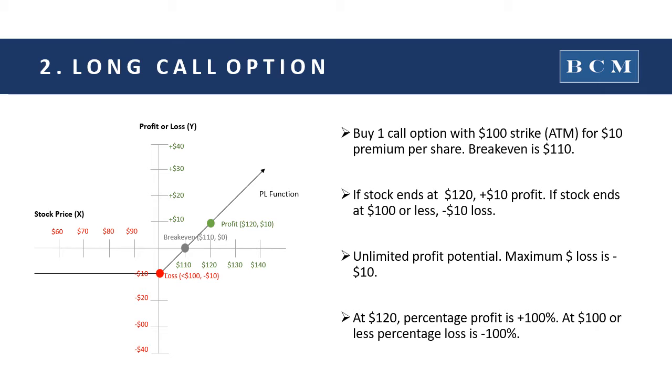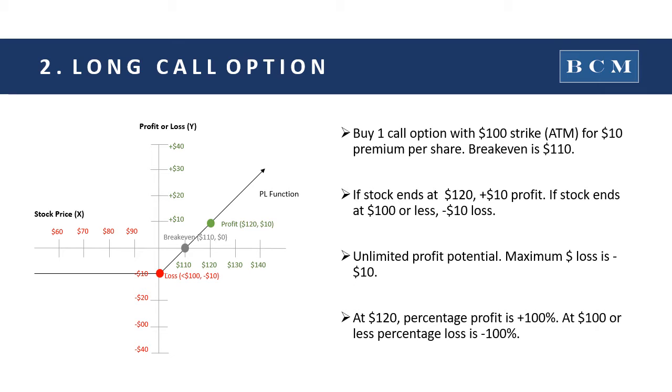They don't change anymore. So now looking at diagram 2, one of the first things you'll probably notice is that the break-even price is at $110, even though the stock price was at 100 when we bought the option. Remember in the long stock example, diagram 1, the break-even was at 100. The reason the break-even is higher here is because we have to pay $10 in premium to buy the call.